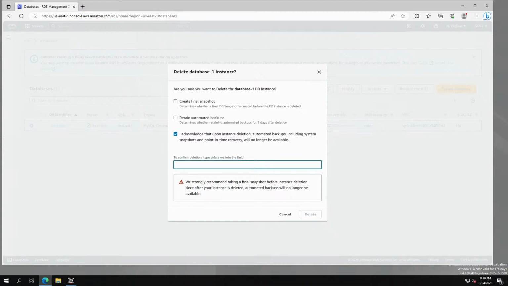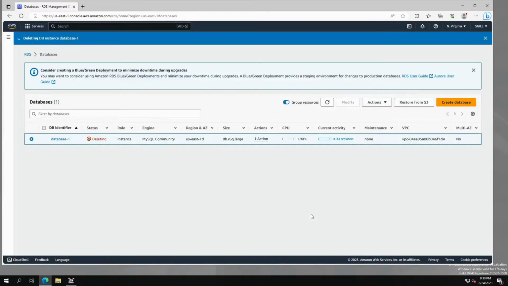Confirm by typing: delete me. Look at the text here, right? It is saying type delete me. With this one, deletion protection was not enabled. If data protection is enabled, then this will not delete. Now it has deleted and our video comes to an end.